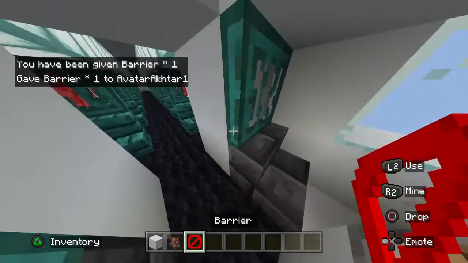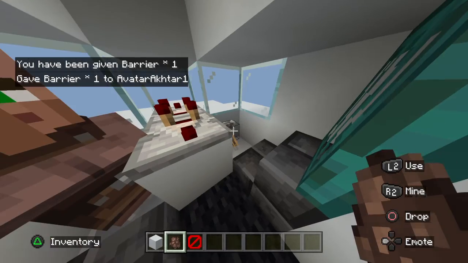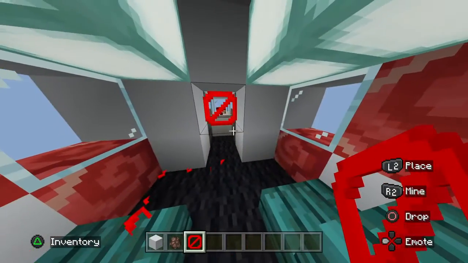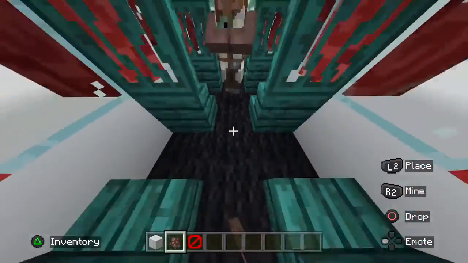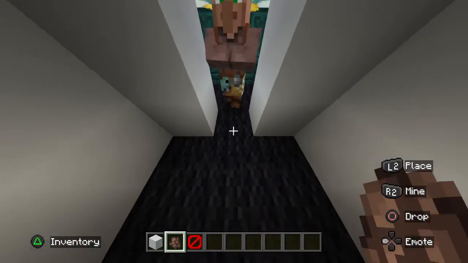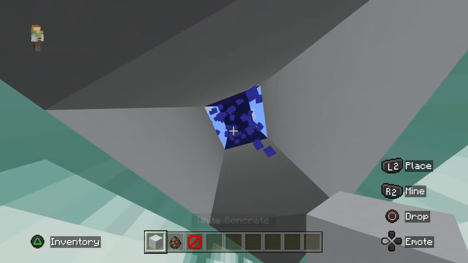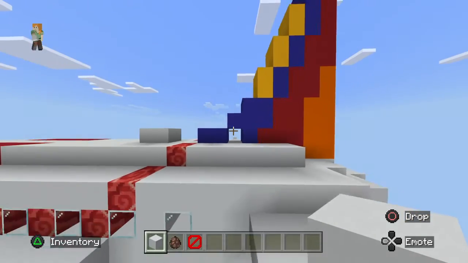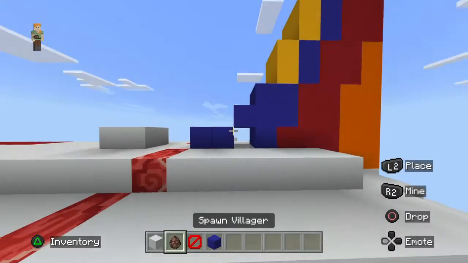I got a barrier. Oops. Put a barrier right here. Oops, sorry about that, guys. And spawn some villagers as passengers. Oops, I broke your tail. Okay. Oops, it must be blue concrete right here.